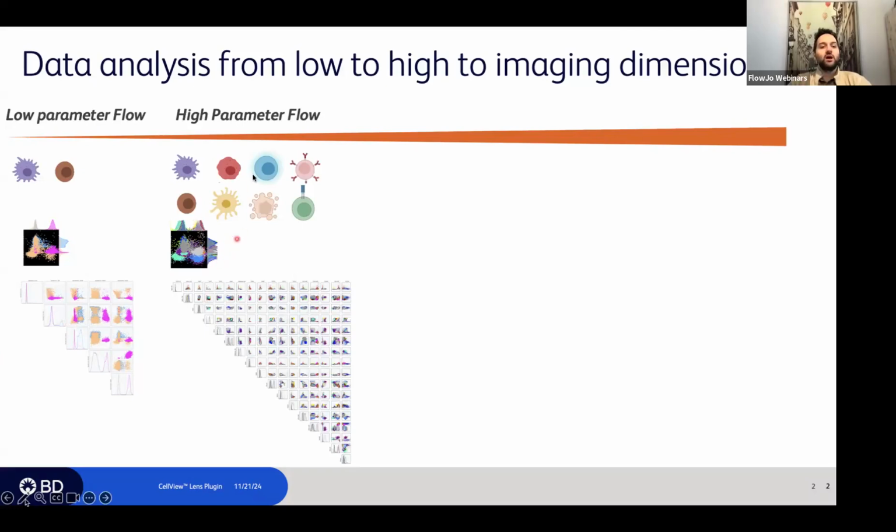This is called multi-parameter flow or high parameter flow. You can already see here the comparison of a low parameter and a high parameter flow experiment, and how different it is in terms of all the possible combinations of parameters and different subpopulations.